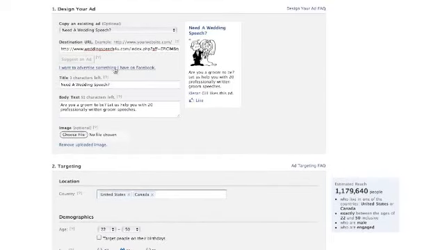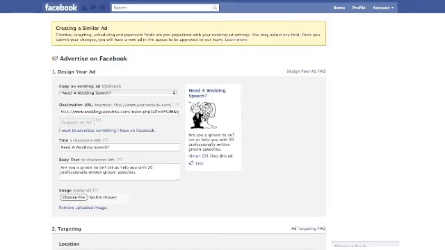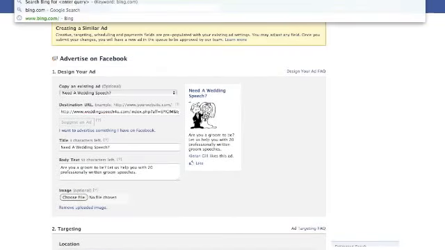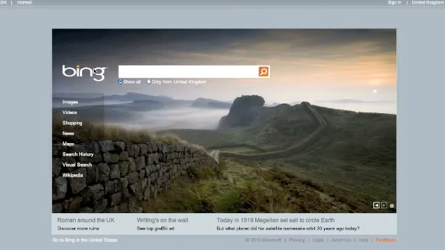So the image is the most important part of the ad, I would say, next to the headline. Image is definitely the most important. Use an amateur looking image where possible, that being either like clip art or an amateur looking photograph. And if you're wondering where the hell you find amateur looking photographs, let me show you. Let me go into this tab, let me type in bing.com. Basically there are two ways I like to find images. One is using Bing and one is using Google.